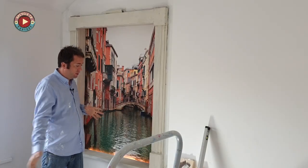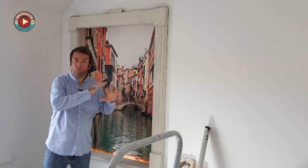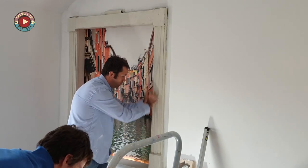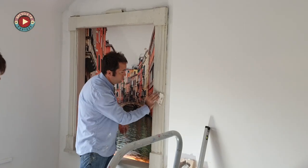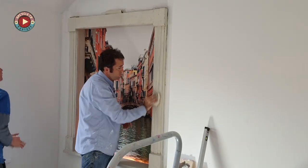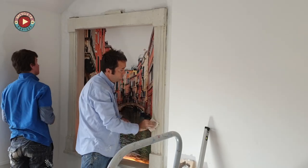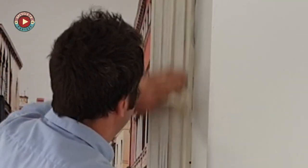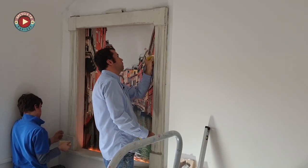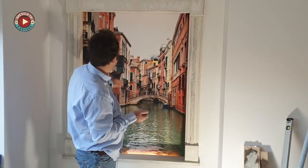Now gone another whole coat of the lighter colour right over the whole thing. I'm going to distress it a little bit with some sandpaper. What sandpaper for? Actually brought it up really nicely.